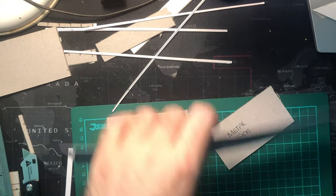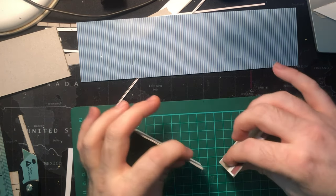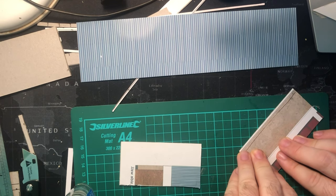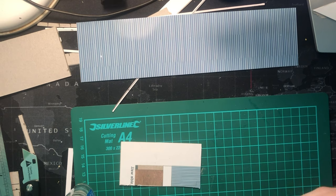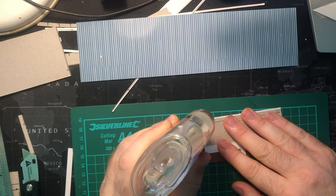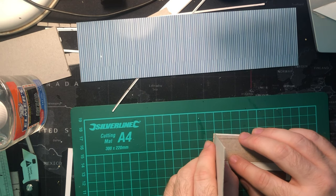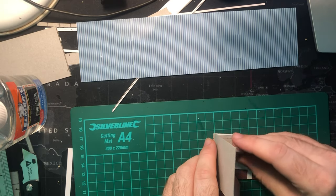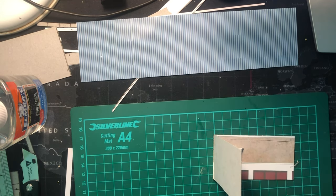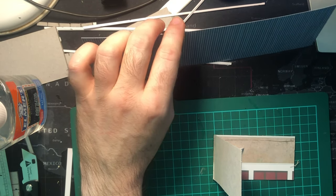So what I plan to do is glue together my shape. Do that. So there we go. That's my shape gluing together, and then what I intend to do is to glue this and fold it round. So I'll give that a bit of time to dry and then I'll come back.